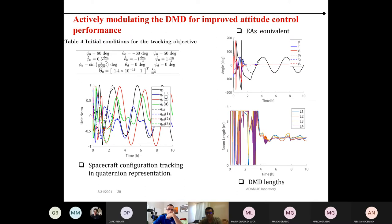This second simulation is for a different objective. In this case, it was a tracking objective with respect to the orbital frame. So we have a time-varying reference for the roll, and here was the result. Same thing, initial large angles and time-varying reference for roll. The behavior of the quaternion is similar. It just takes more time because the maneuver is more demanding.